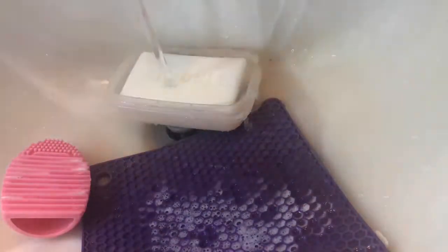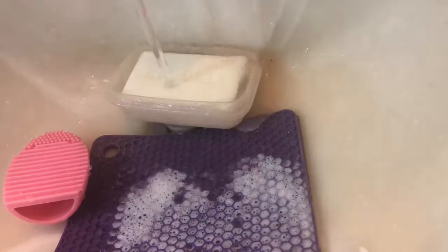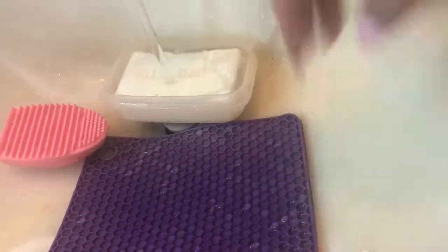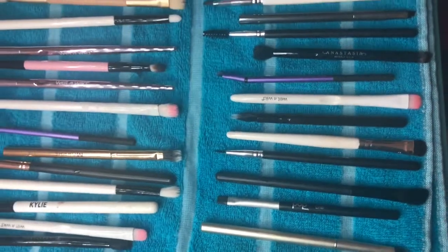So here I just included a clip of me washing multiple brushes in fast forward so you guys could see that it's really easy and really quick to do a lot of brushes. So after a few brushes, you can just go ahead and grab the mat and just get all the dirtiness off of it. It's not really dirty because it's just soap, but all the soap bubbles off and restart and start washing brushes again.